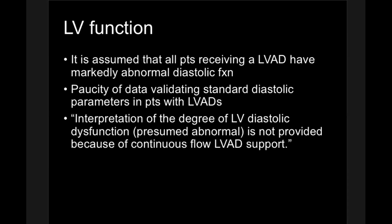Relative to diastolic dysfunction, patients who are receiving an LVAD typically all have markedly abnormal diastolic function, and there's a paucity of data validating any of the standard diastolic parameters in patients with LVADs. And thus, in your report, the degree of LV diastolic dysfunction is presumed abnormal and not graded because of continuous flow LVAD support.